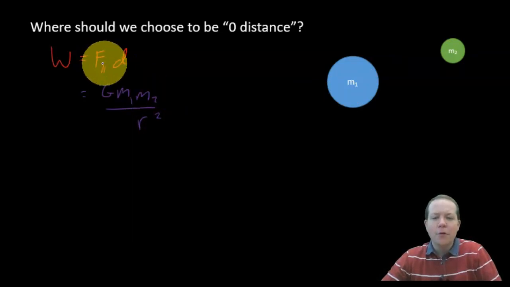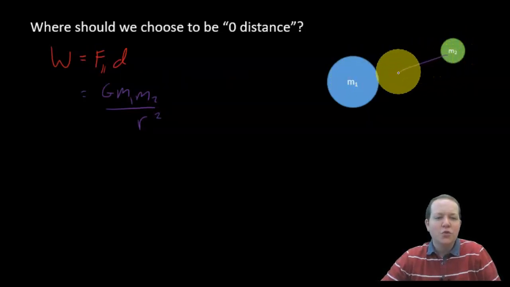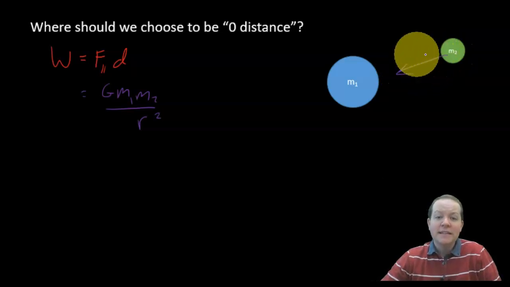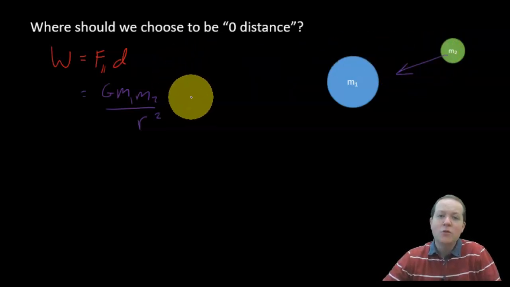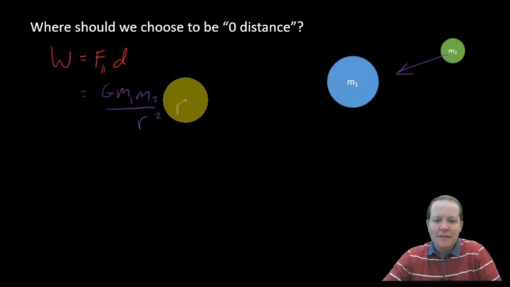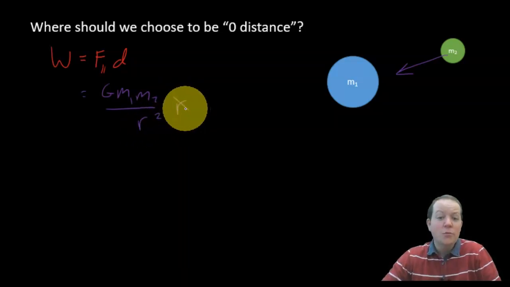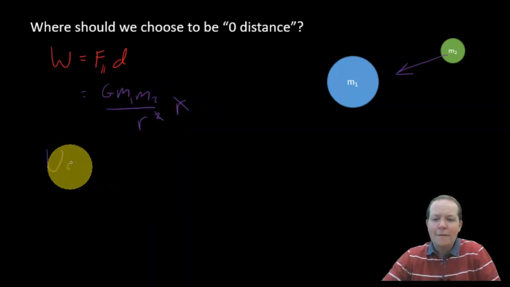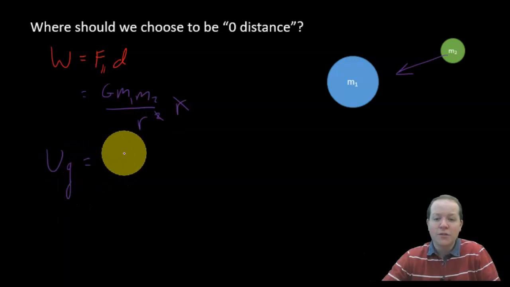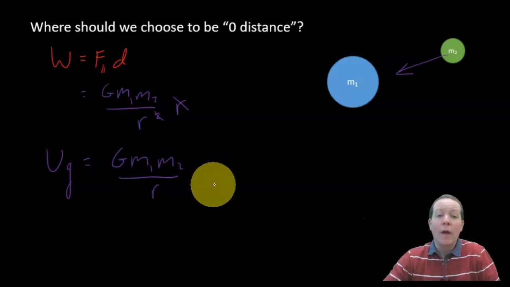Now, the work is the force multiplied by the displacement. If this object was just free falling straight towards colliding, the distance it's traveling is in that same direction as the force. Remember, the force of gravity is between two objects, so it is, in fact, the same r that I have here. So let's simplify that. I have an r in the numerator, and here I have r squared in the denominator. I'm going to get rid of one of those exponents. The gravitational potential energy on a universal scale is G m1 m2 divided by the radius. That's our gravitational potential energy.